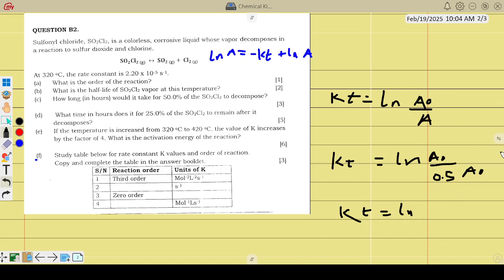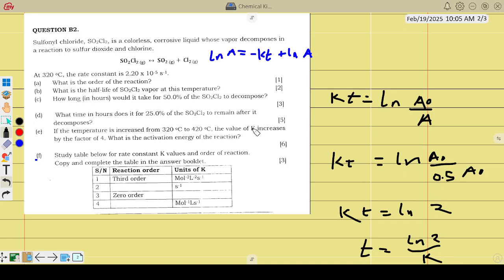The way I'm skipping things here, that's how some lecturers will be teaching you, and you are learning things for the first time, and then you are being taught like experts. So what is 1 divided by 0.5? It's 2. Okay, so I have ln 2. So we can find the time. It means the time is ln 2 over k. This is more like the half time. Oh yeah, it will be like the half time because it's 50%.